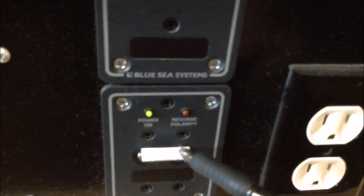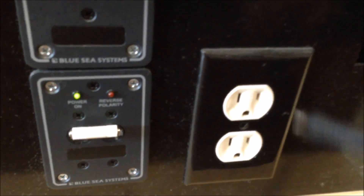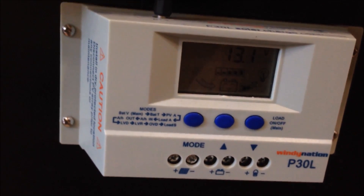The first phase is just a quick check — the first two actually — and then it'll sit on phase three for quite a while, and then phase four for quite a while. Once we have the power on, this is the whole AC side — we have two outlets here and the battery charger, that's all the AC side of the van. Once it's complete, the green light at 'full' will light up. Now let's go over and take a look at our solar charger. This is a WindyNation P30L solar charger — it's a good beginner solar charger, though it doesn't have a backlight, making it hard to read. It's a good start for about $40–$45.